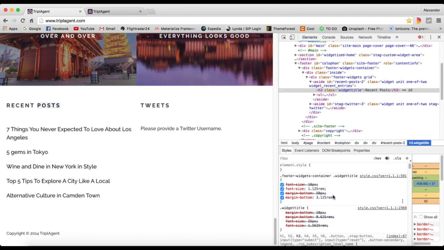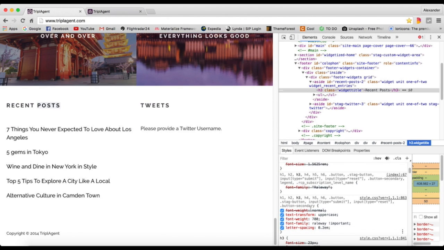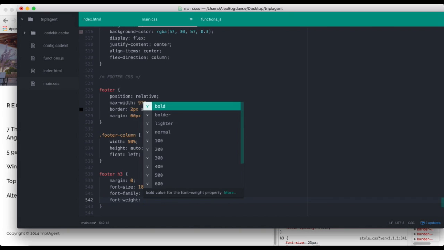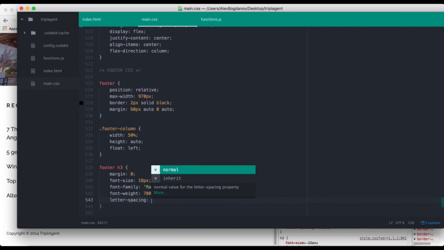The margin bottom is 10 pixels now. I don't believe that. Yeah. Okay. The letter spacing is 0.2 em and the font weight is 700. So font weight 700, letter spacing 0.2 em.